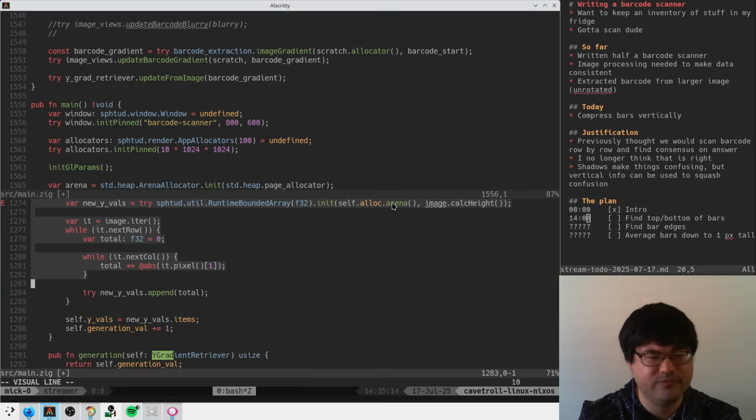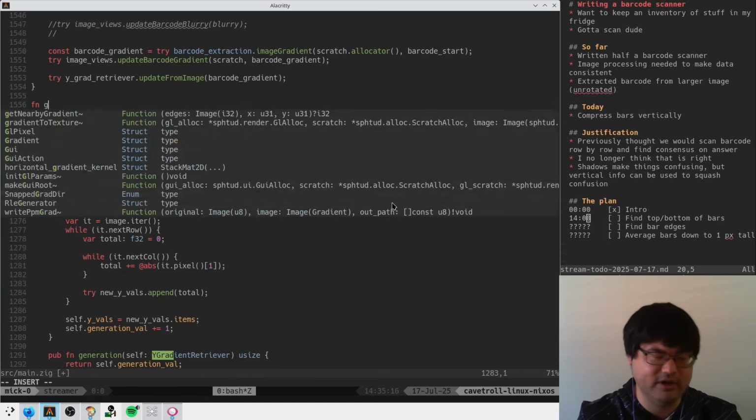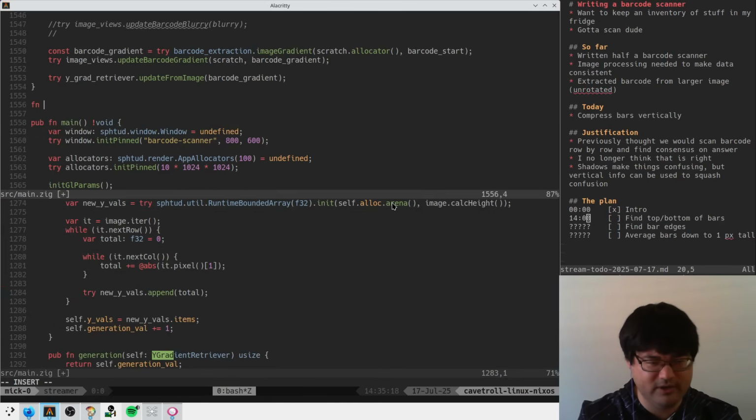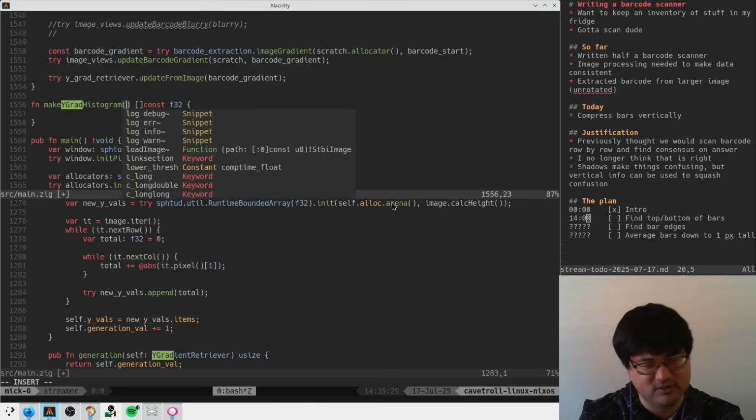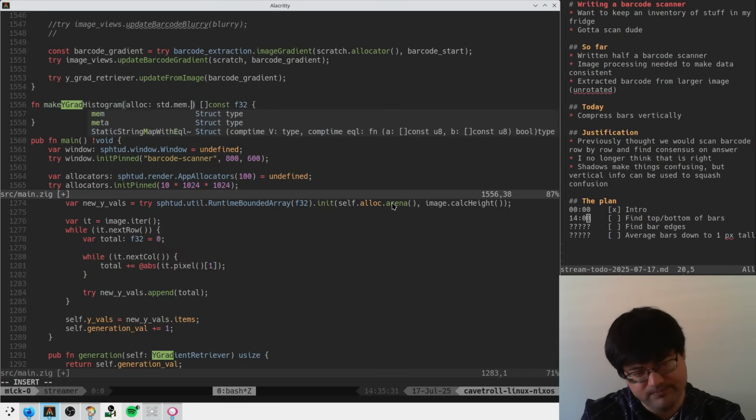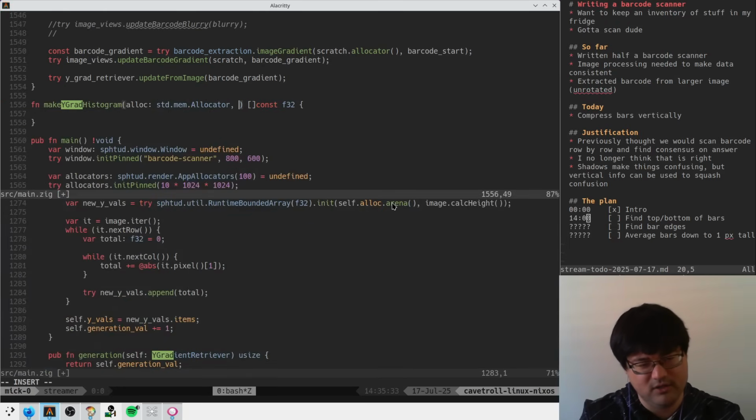Okay, so here we have something like make y gradient histogram, and it's going to return y vals like this. It needs an allocator to split that out onto, and the image gradient.